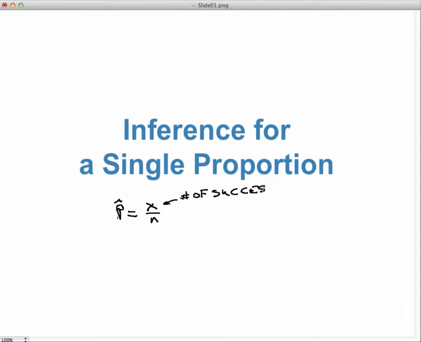That didn't change, okay? And n here, well, that again is from the binomial distribution. That was the number of Bernoulli trials. So that's how many trials we took, okay? Or the count of how many you actually did. And so the proportion given by p hat is an estimate of the proportion of successes we would see in the entire population. So we're going to start off with inference for a single proportion.